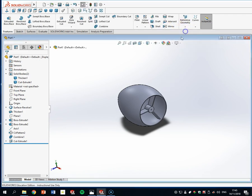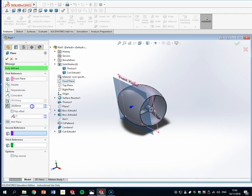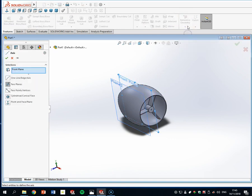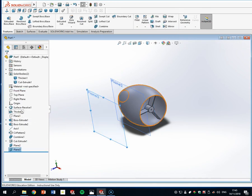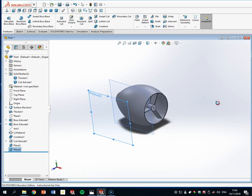That again, plane, front plane, 30 millimeters. That's my first plane. I'll go to the front plane again and do another plane, 120 millimeters from that, like so. So I'm going to draw two profiles on those planes, and we're going to be doing a loft between them.